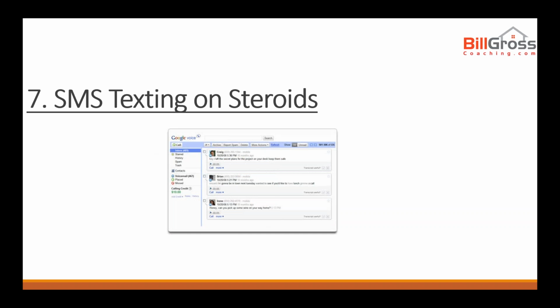And that gives me the ability to copy and paste things, send the same message to multiple people. It's a phenomenal tool. It also allows me to search texts. So if I want to say, well, what time did I tell Joe to meet me? I can go back and look at the text on my computer and see, oh, I told him 7 o'clock. So it really is a way to ramp up the communication channel of SMS, short message service, texting. To really ramp up and make that system much more efficient for you and productive for you.